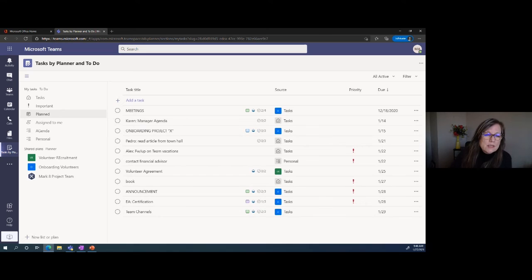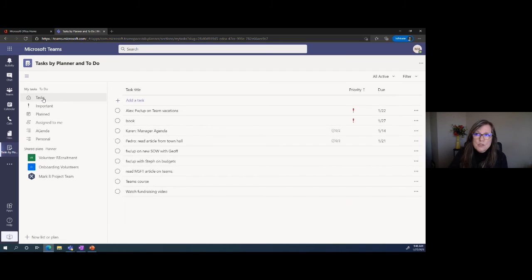So what this does is consolidate all of your to-dos and planner tasks in one place for easy reference. I keep this pinned here. This is my go-to. Anything that I've been assigned out of any of the other teams or projects, or even tasks that I've added to my personal task list, which I'll get to in a minute, will all show up here. Again, you have the same sort of view that you had in the card where you know the number of items that are completed. You're able to assign a priority, give it a due date, etc. So this has been really wonderful.